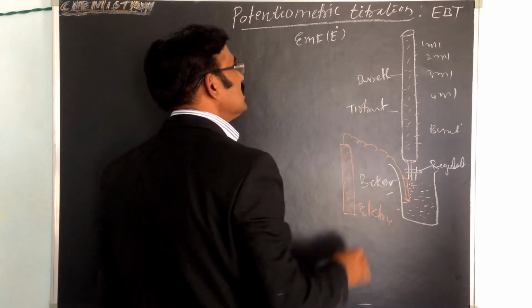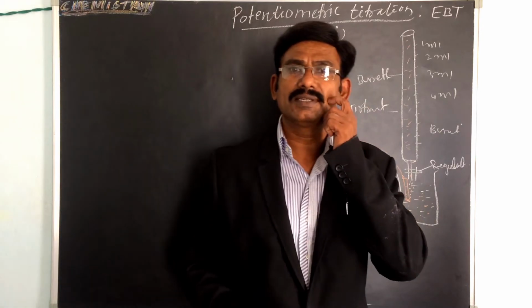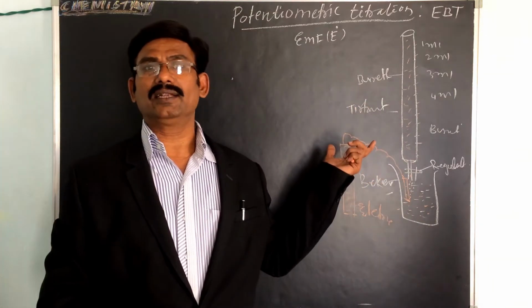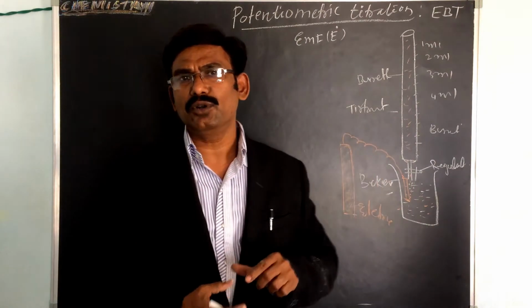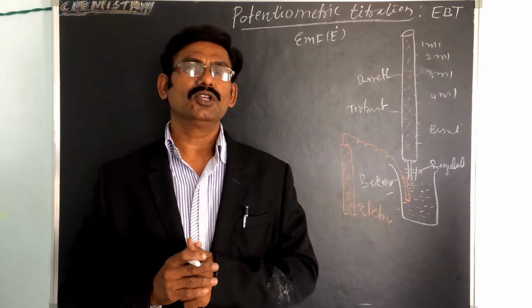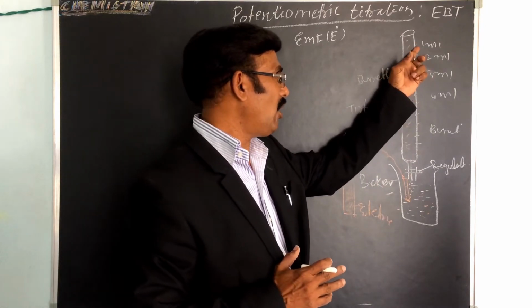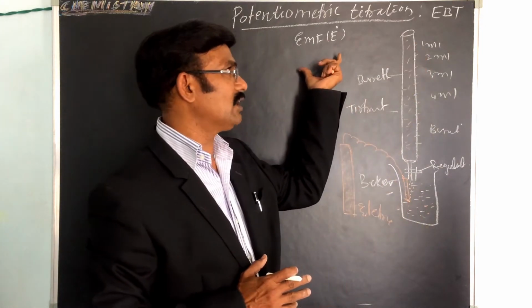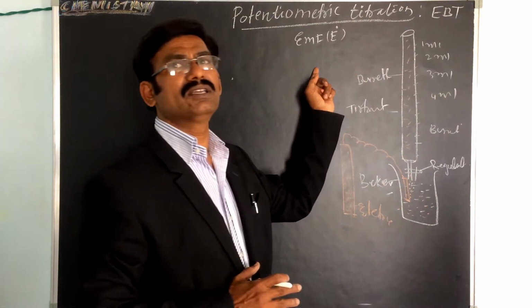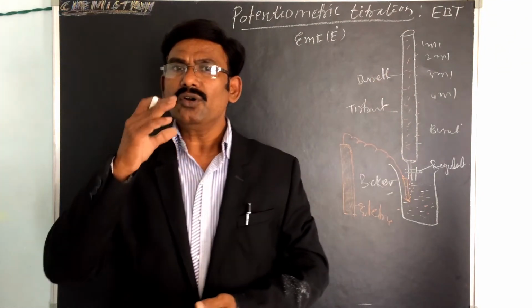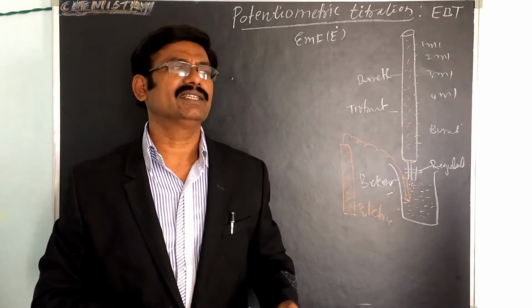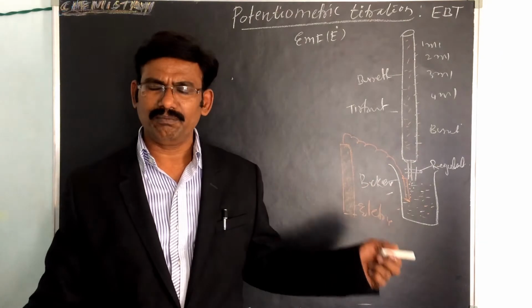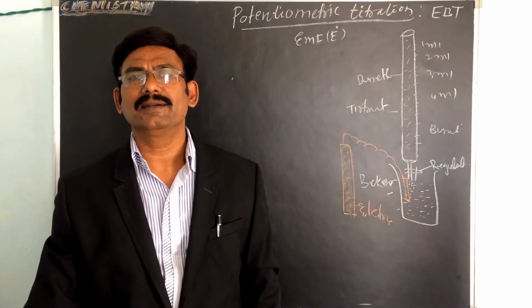Yesterday we have seen standard electrode potential values. So we have to record those values in the notebook. The titrant is added in a small amount and there is a change in EMF. So for every 1 ml, how much EMF will come? Then 2 ml, how much? Like that we have to record the EMF after each addition, 1 ml or 0.5 ml, 2 ml, like that.